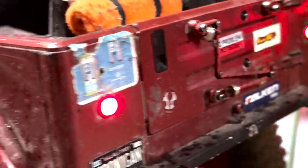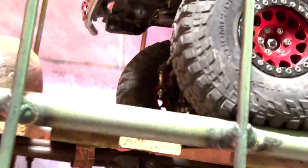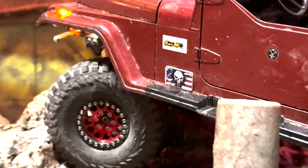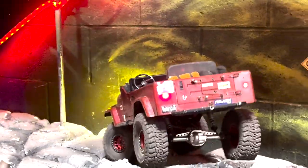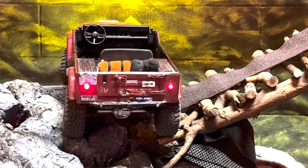I was moving the rock on the front axle. It's like pulling it under the truck. That was fun. I think it was dragged that way. Hoonigan license plate on the back corner.